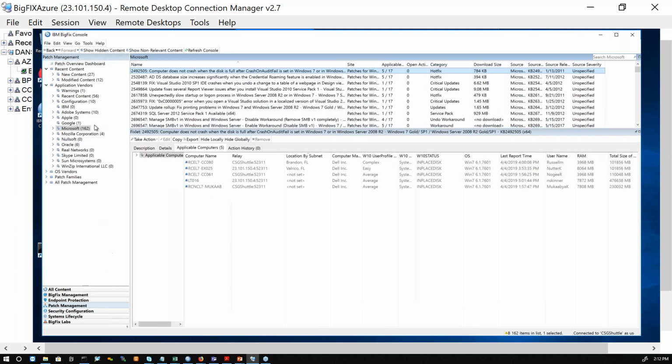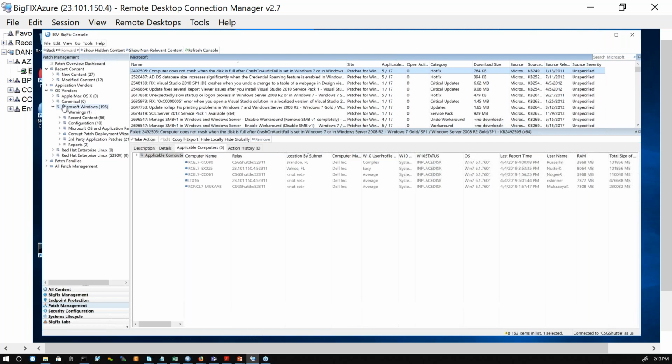A quick thing I wanted to show about patch management from the first side of it is that it's going to show us the various patches broken out in this nature. It helps me navigate to what I'm looking for. One of the things I want to point out is if I look at OS vendors, as Matt had mentioned, BigFix doesn't just do Windows. We can do Apple, Microsoft, Linux, Red Hat. It supports up to 50 operating systems. Inside of my demo environment, I don't have 50 different versions of operating systems, so they're not showing up here. But if I had AIX, Solaris, even z/OS, things of that nature, I would start seeing them here populating it.